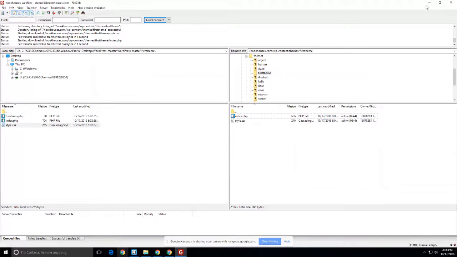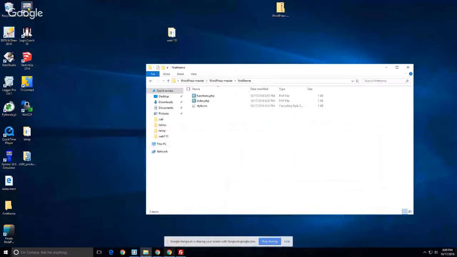Okay, so after we have uploaded the files, what is our next step? For now, I asked you to only upload index and style because these are the two files that are required. I'm trying to show you the bare minimum requirement, and I'm sorry that the functions file probably should not have been there. So don't worry about functions right now, if you could.